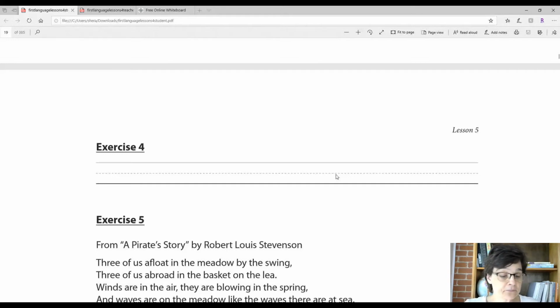Now, your job right here is to look at the calendar, and you're going to write the name of the month. It says the instructions are to write the date correctly. First, you write the name of the month, capitalize it, and you write the number of the day, put a comma. So right here, you're just going to put the day. You'll just write that on exercise 4.